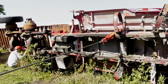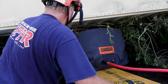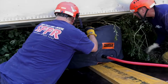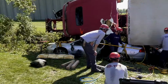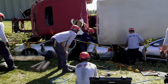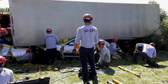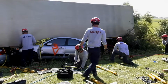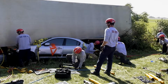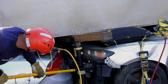A normal passenger vehicle extrication goes anywhere from minutes to maybe a half an hour if it gets more complex, whereas with these you're looking at a 1 hour, potentially 2 hour evolution where there are a lot of complex steps, and it's not just one thing. There are people always almost piggybacking the process and taking it nice and slow and making sure everybody's safe. These are very volatile incidents where small things that go wrong can have really serious consequences. So understanding all movements and everything that's going to happen when we're making these large vehicles move and changing their position is very important.